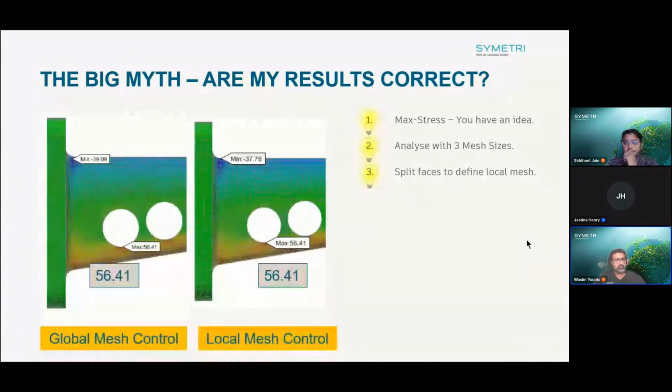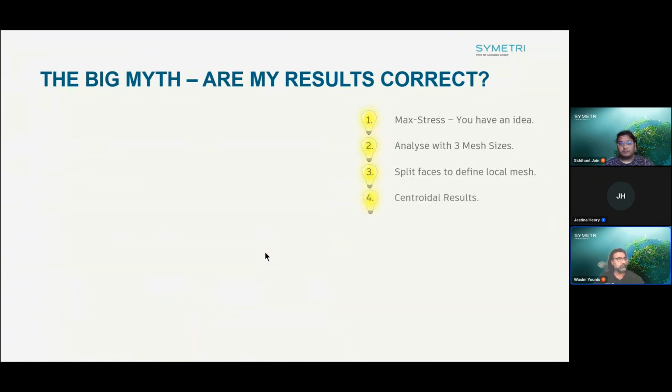So you can tell pretty clearly from here, this is the global mesh control without any split faces. And you can see by looking at the size of the elements, there's a lot more elements here. And with the local mesh control, you can simply refine the mesh in the area of interest, with a smaller mesh count. And this is beneficial when you have 3 or 4 hotspots. So local mesh control is a great tip to make these solutions run faster.